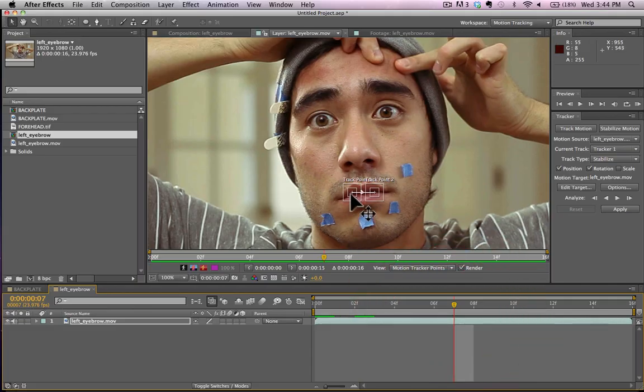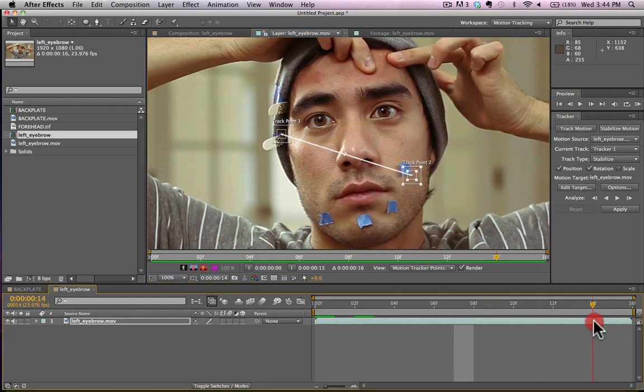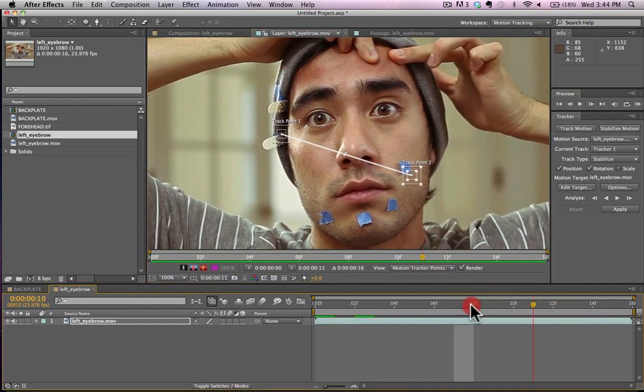So we've got a nice point right here. We also want to make sure that the points are far apart. They have the same Z axis change as his eyebrows would. So we can track this right onto this, I believe, and we're going to move around here and see that that'll give us a pretty good result right there.